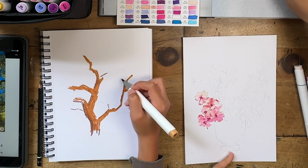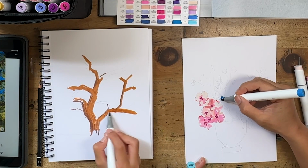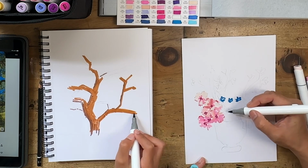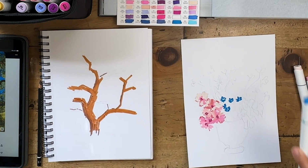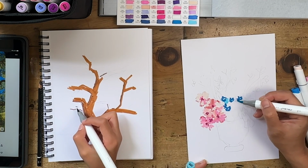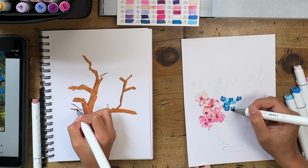All right, so I'm gonna be starting on these little blue flowers here. And I am going to just paint them. Do you actually say paint for flowers? I don't know. I found that very, very dark, too dark. And I am going to try another one. Okay, don't like that one. The details are hard. Oh, okay, I like this one.